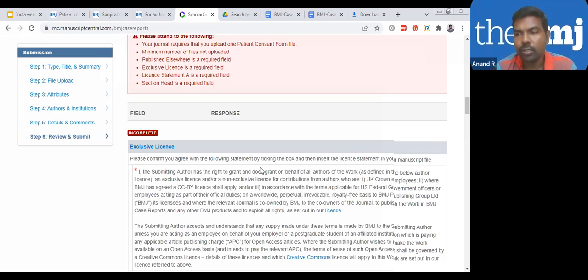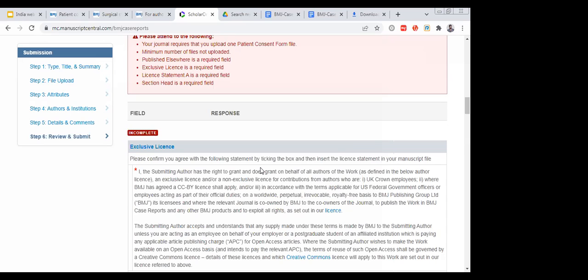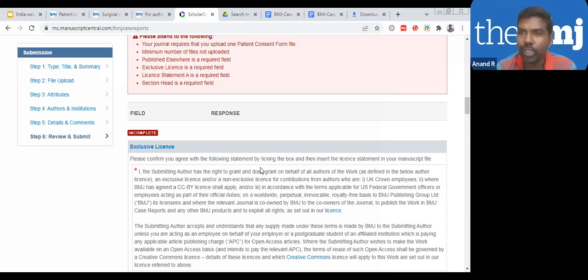And doctors, for your information, the standard case template has a 45 to 50% acceptance rate. If it is images or video based, you have an 80 to 90% acceptance rate. And if it is a global health template, it is almost a 100% acceptance rate. So kindly choose your case report accordingly and start writing. I'm happy to enable your trial access, and it will be shared with all the participants today. Please fill in your feedback form. Only the people who fill in the feedback form will get the trial access.